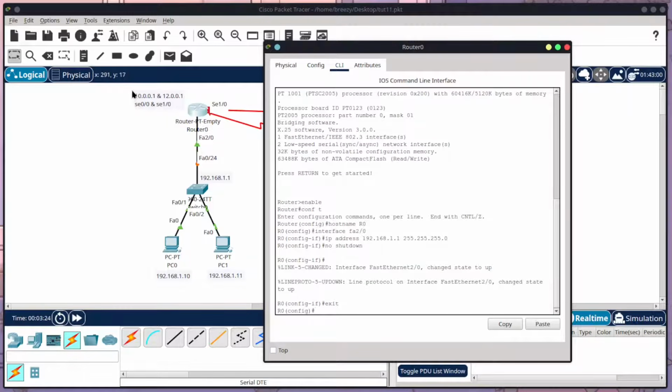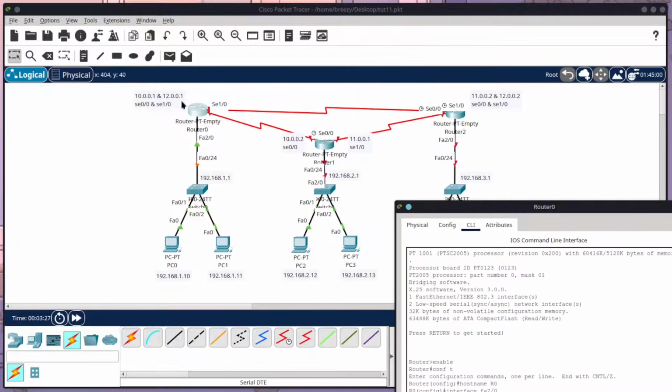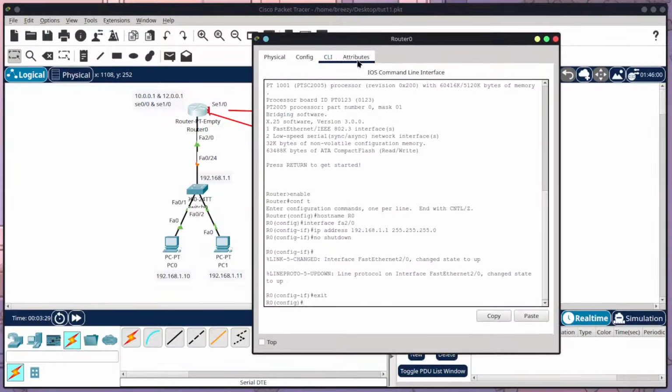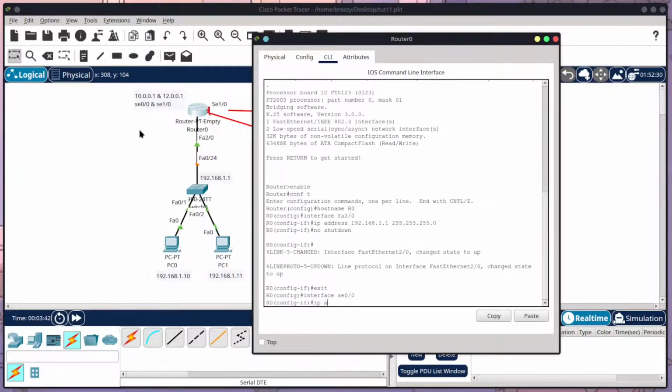exit. So now I'm going to set up our connection to router 1, and router 1 lives on the 10 network. So I'm going to go to the SE 0/0. So interface SE 0/0, enter. IP address of 10.0.0.1, subnet mask of 255.0.0.0. I apologize for the fact that I say O and 0 interchangeably.